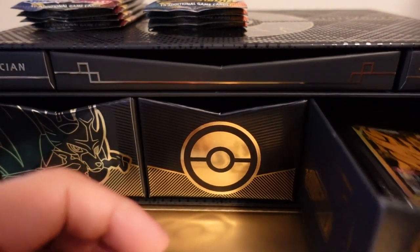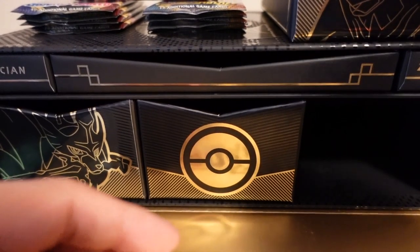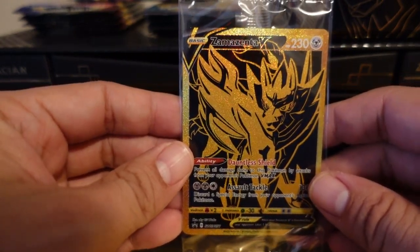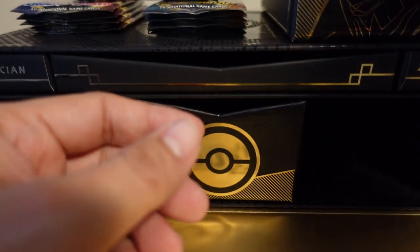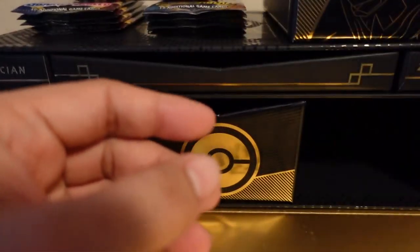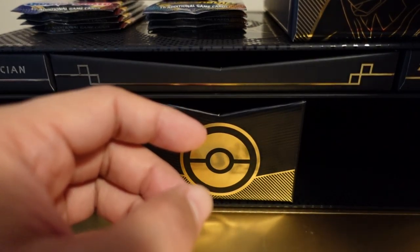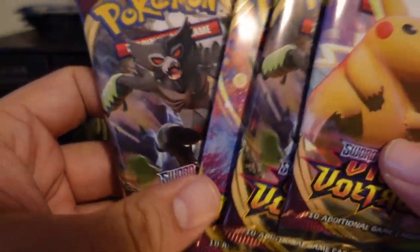Alright, the final container. I see gold. We have the Zamazenta V gold card. Set that off to the side over here. And then we have the Zamazenta sleeves. And then we got some more boosters. We have 4 packs of Vivid Voltage.